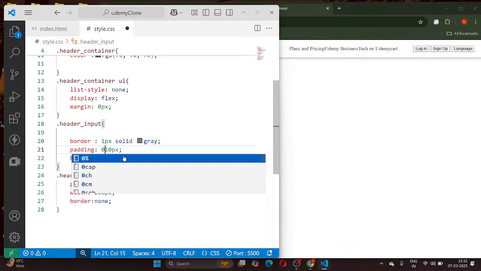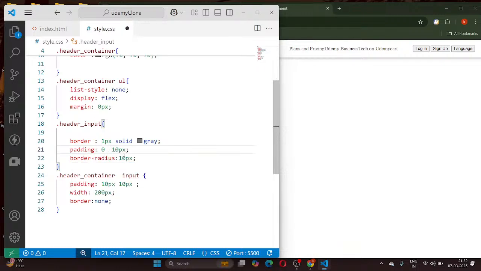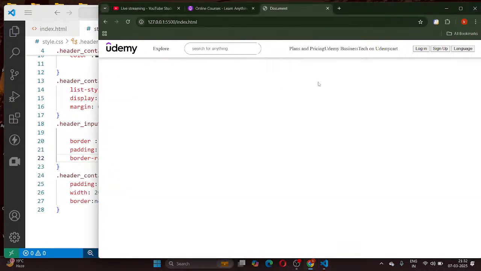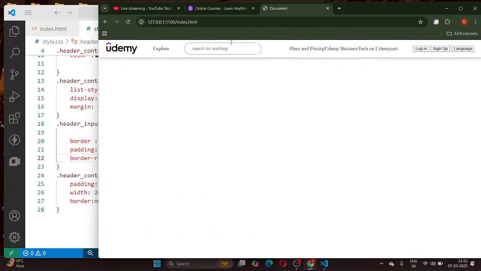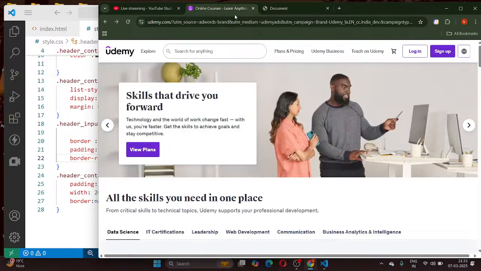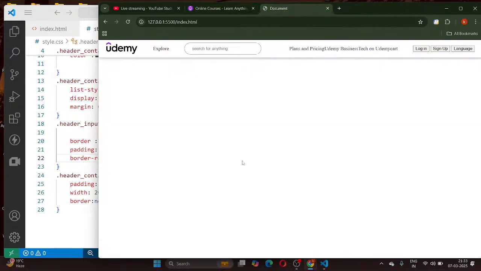One more thing that I'll be doing is 0 pixels of padding in the top and bottom direction, and we have to increase this border radius a little bit more because it is very circular in the actual page, right? So we also want to make something like that. So now it is looking fine, right? Apart from that, if you will notice, plans and pricing, Udemy business, teach on Udemy, these all things also have some sort of a space here. So we will also do something of that sort.